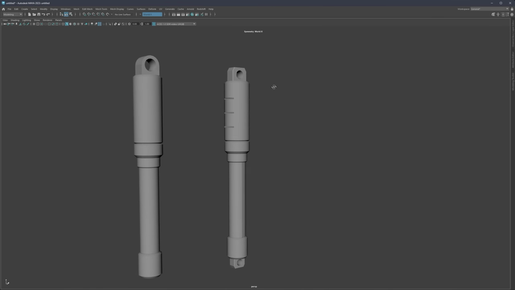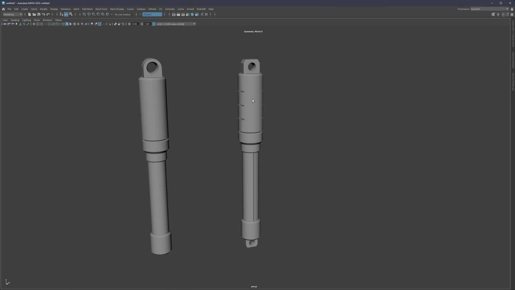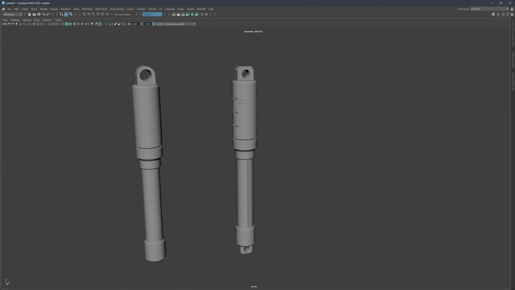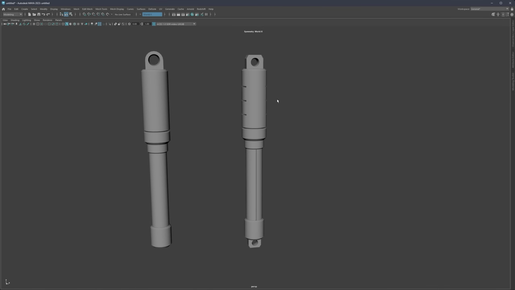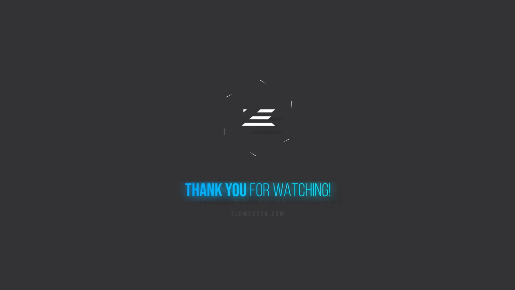And this is the kind of workflow that I would use if I would explore some designs before making any serious decisions. If this is the direction that I would like, now what we can do is actually start cleaning up the topology and creating proper shapes. So let's do that next.